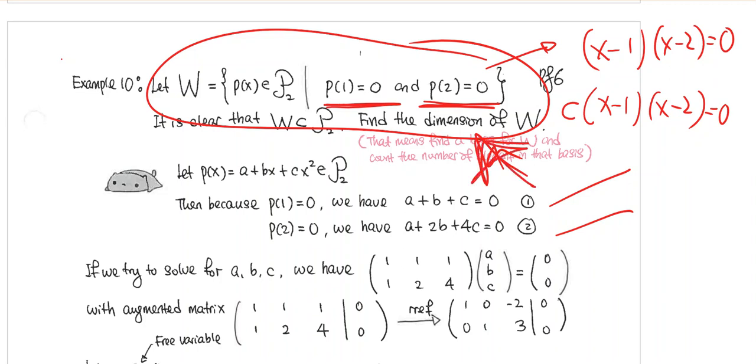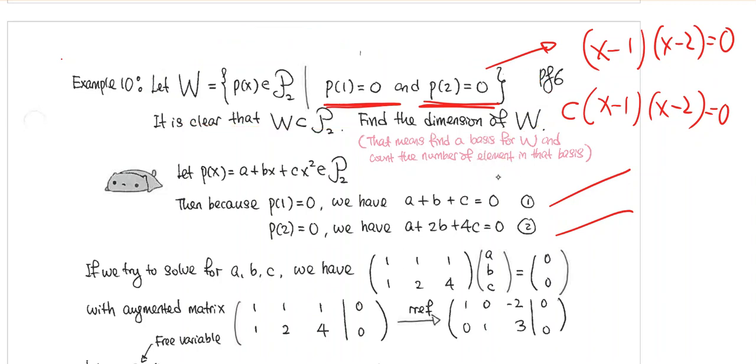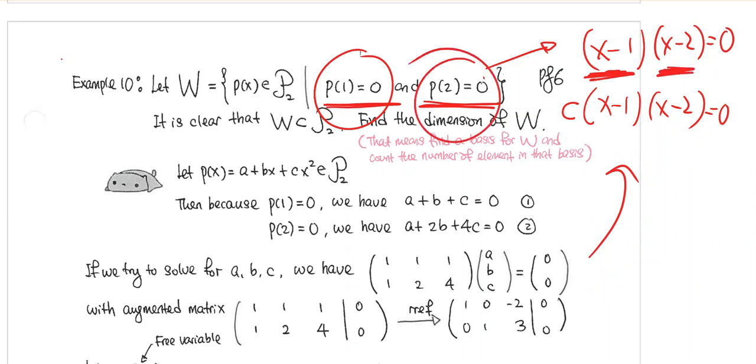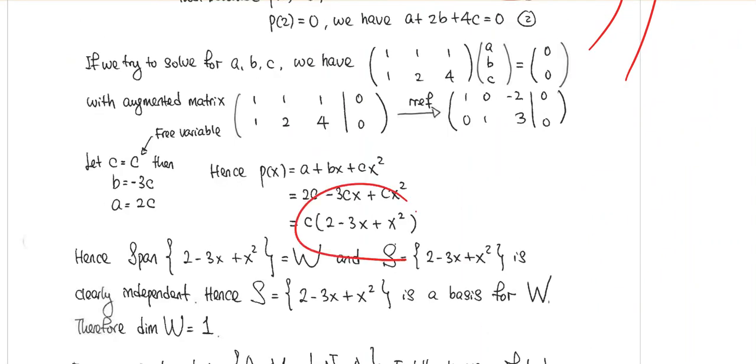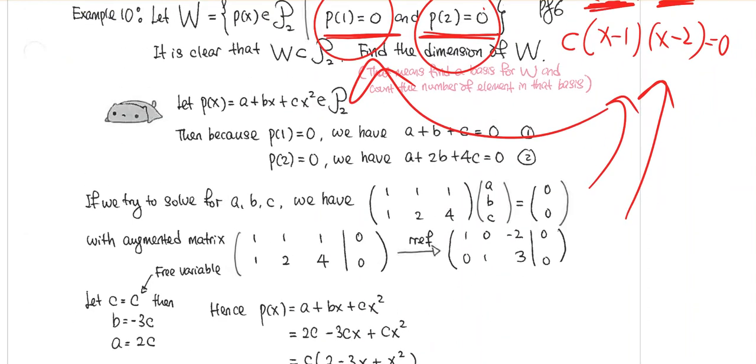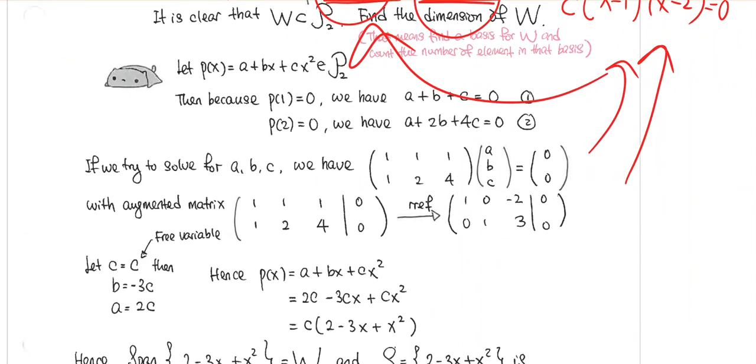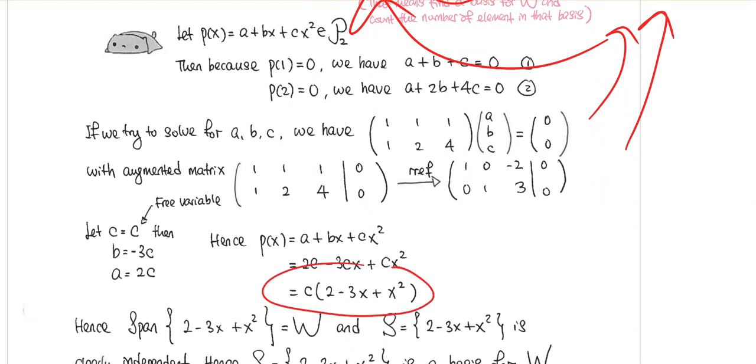This doesn't even need you to solve for the a, b, and c and r, e, f, anything. Just use your understanding from algebra. You know that polynomial p1 has to be 0, means they must have a factor that looks like this. P2 has to be 0, they must have a factor that looks like this. So therefore, everything that's in this set will look like this. And expand them up, you will see it looks like this. All right, so now we know that everything in this vector space looks like this. Therefore, it is all spanned by this, right?